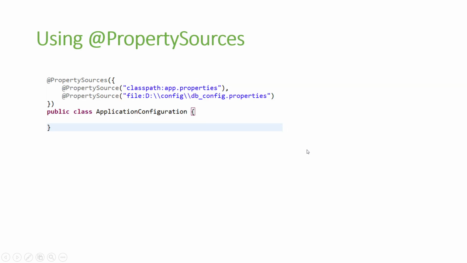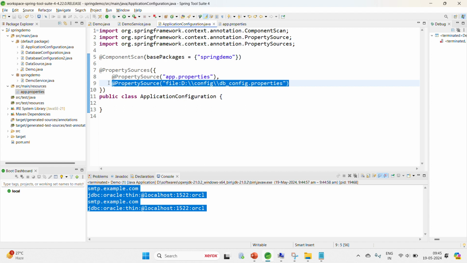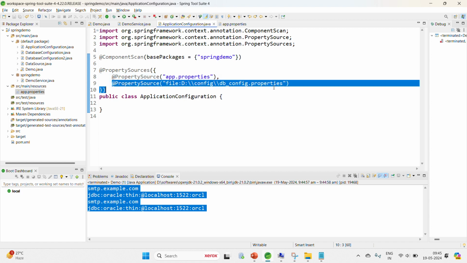After understanding this, I want to give one more thing here. If you have a common property, let's say in app.properties we have one property key that is the same as another property in dbconfig.properties, what will happen is it will prioritize the second one which is loaded later. It will replace the first one. Let's say I defined key1 in app.properties and the same key1 here.